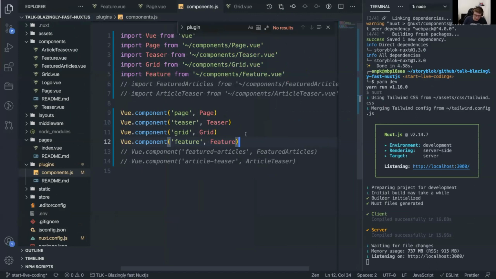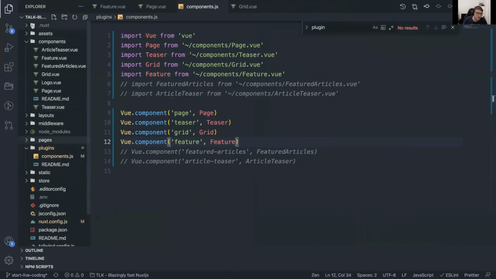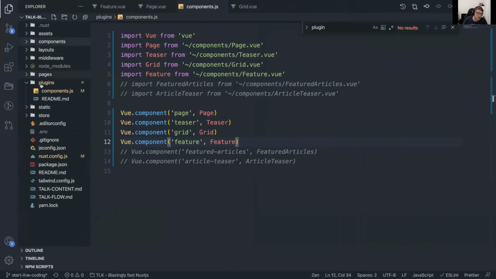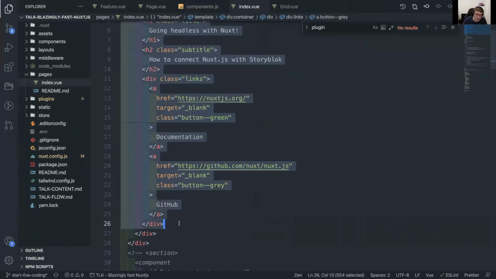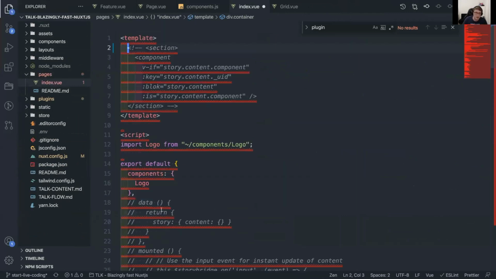So let's do the last step. We need to get that data, and we are going to get it through the pages. Here I just keep all the code in the index.js, but basically I could also abstract that out to a standalone JavaScript file and reuse it in many places. First of all, I'm going to remove the HTML which was provided by the Next team. So let's remove this part and uncomment my part.